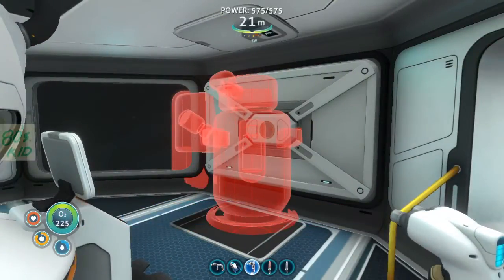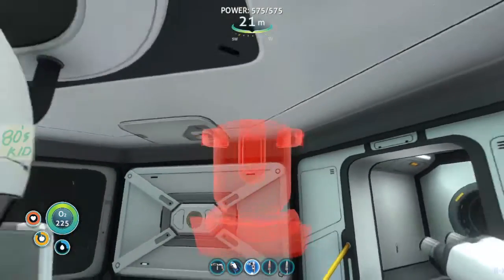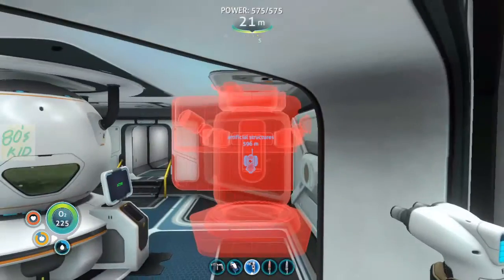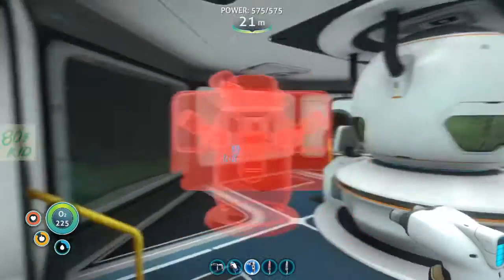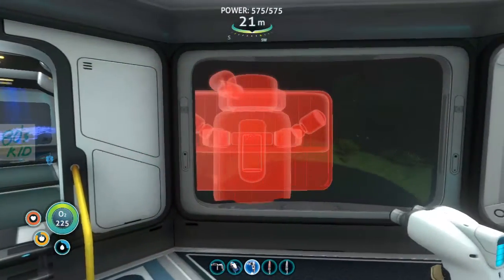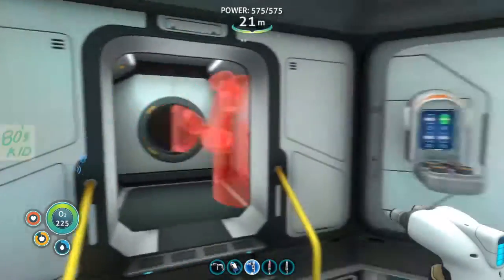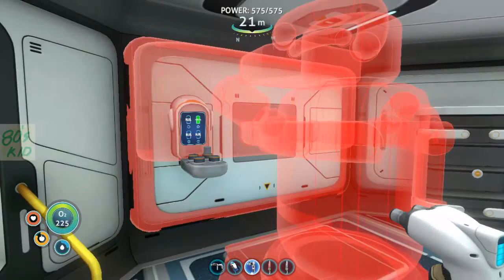Oh, screenshot. Actually, there was a way to rotate this, so I'm not sure. I don't remember exactly what the key combination is. See, it will actually snap into place, but it's not snapping. Okay, so it's supposed to be like this, right?